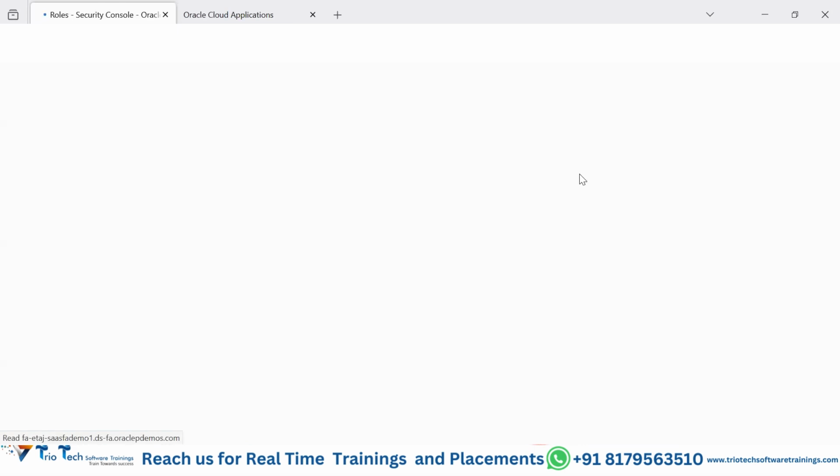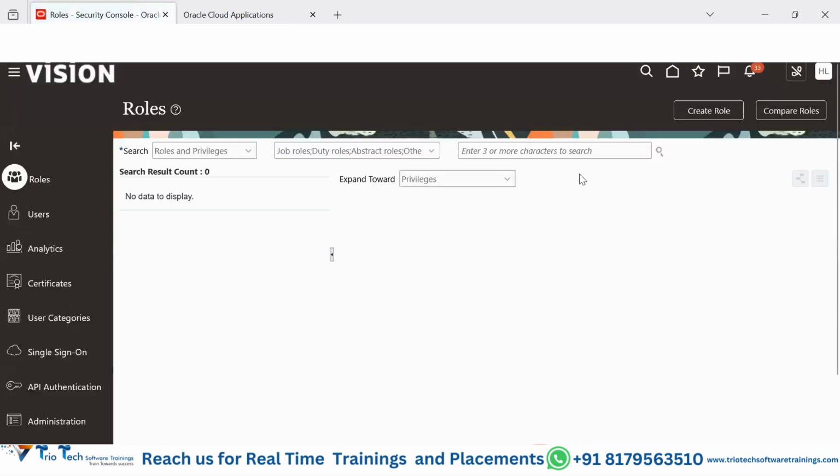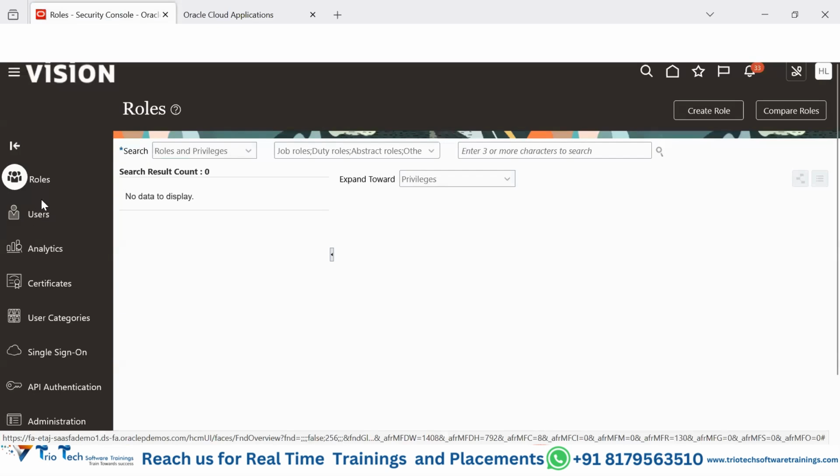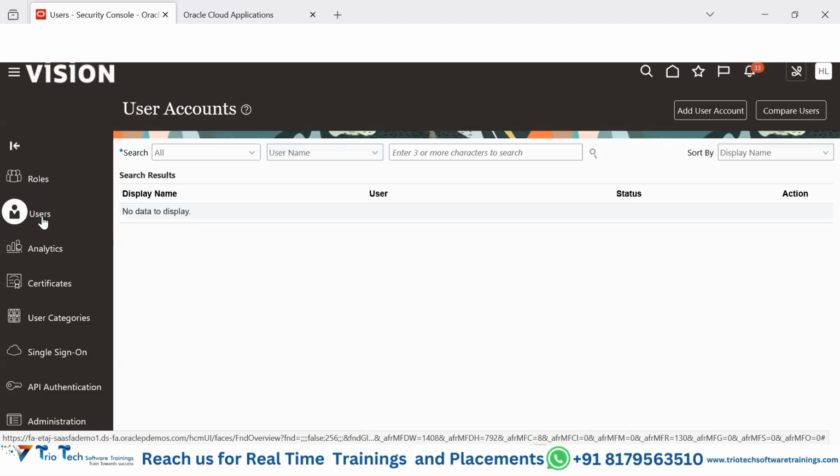Correct. Now, this is not something that you'll be doing on a daily basis. Only if you are being assigned as an admin user who is responsible for creating the user account, then in that case, you need to do this activity, right? So here we have multiple options, right? Two of the most important options are this one, which is role, and one is the user, right? Role is something we'll understand later on. First, we'll concentrate on the user account creation process. We'll go to the user. Now this has been selected here.